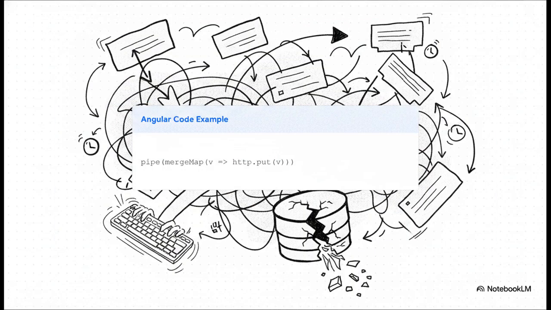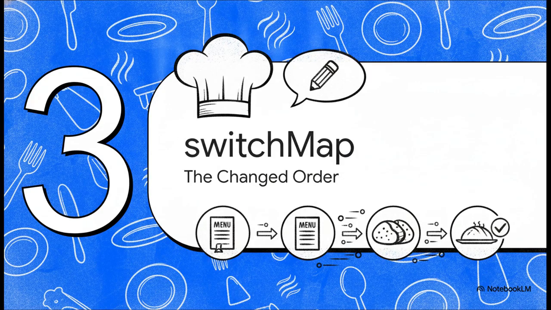Now watch what happens if we take that exact same autosave code from earlier, but we swap out concatMap for mergeMap. If you accidentally use mergeMap for your form saves, typing quickly will trigger dozens of overlapping HTTP requests that hit your database totally out of order. Under heavy load, a request initiated later might actually finish earlier. It's a total disaster for sequential data. You should really only use mergeMap when order absolutely doesn't matter, and you just want everything done as fast as humanly possible.